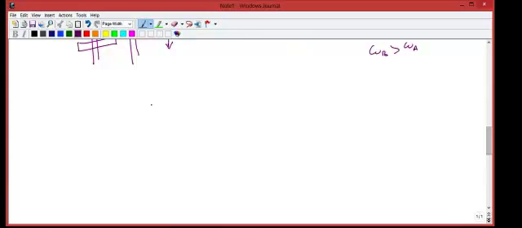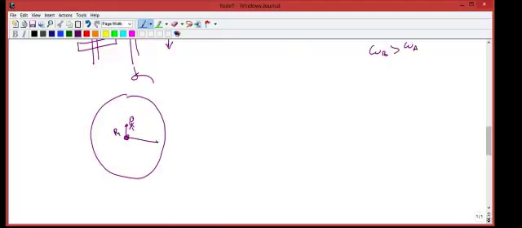If you are on a merry-go-round, the merry-go-round is rotating, say that way. Let's say there is a little kid right here at a distance of R1 and another kid on the rim, distance R2. Both kids are mounted on the merry-go-round platform. If they're mounted, they're not moving with respect to the platform. And the platform is moving with a particular angular velocity.